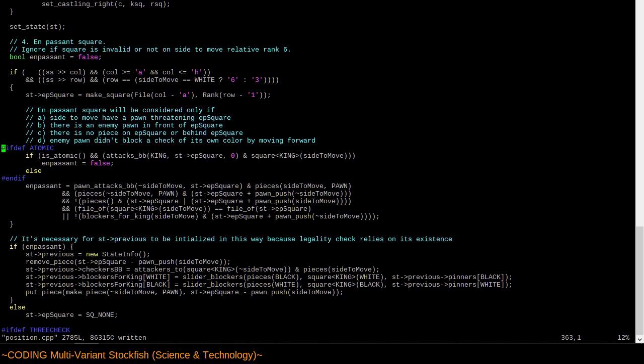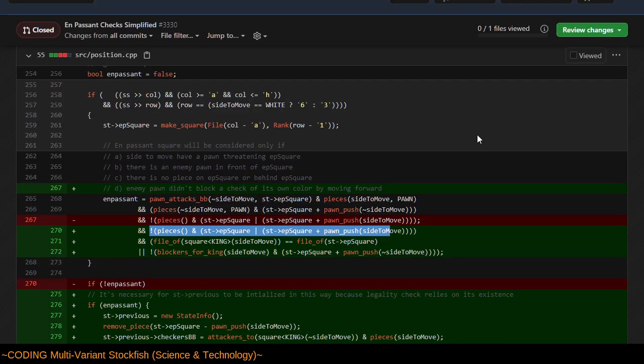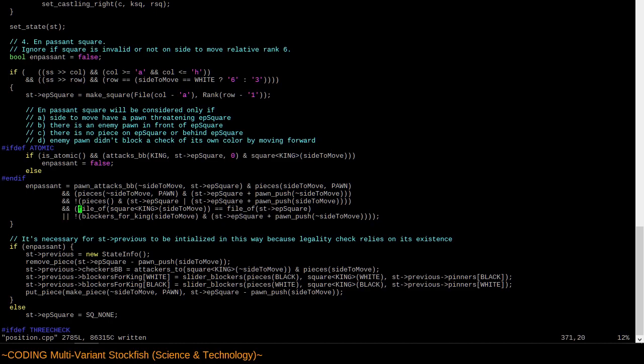Now, if I were crazy, I could weave in this is atomic somewhere in that series of conditions. Wait. Okay, where? There's a sea of parentheses here. Oh. Okay, that's a strange way to format it. Had I been formatting this, I would have stuck this pipe right there to clarify that these two lines are together. But hey, I'm not the official Stockfish dev who approved this. They have their own standard, so be it. But yeah, to me, this would have been nice to know that these two lines are grouped together.